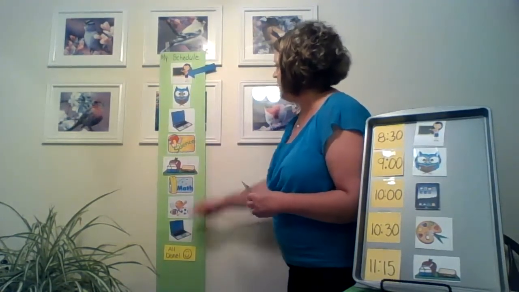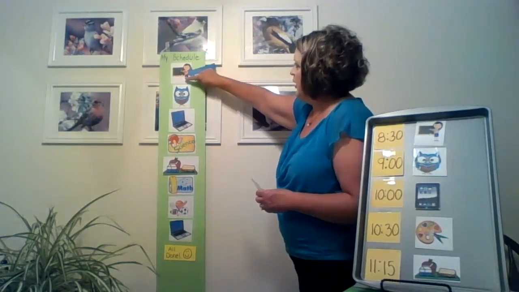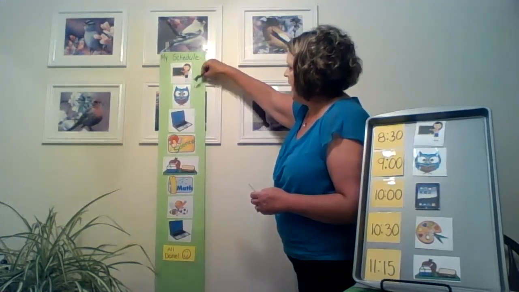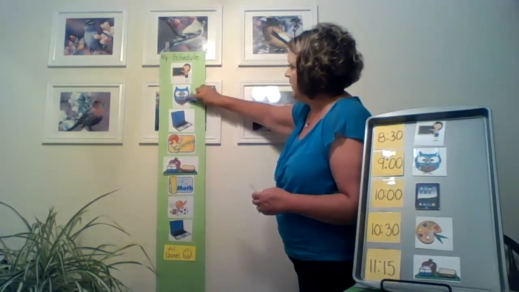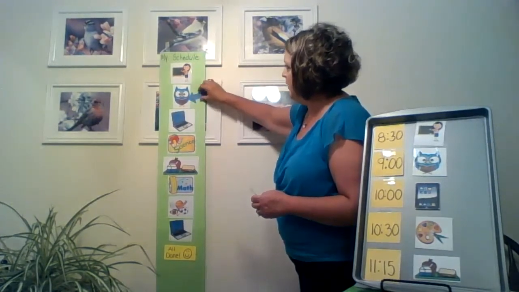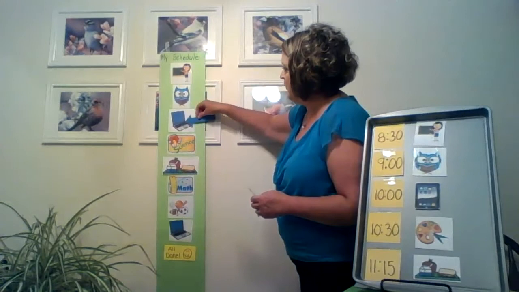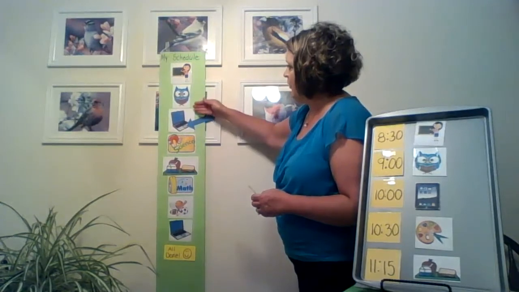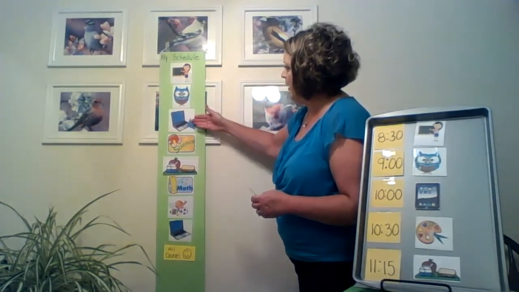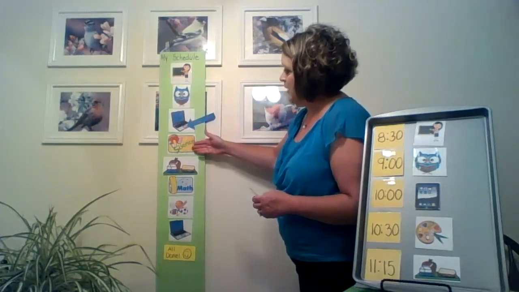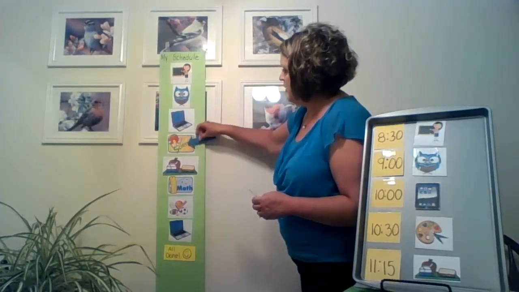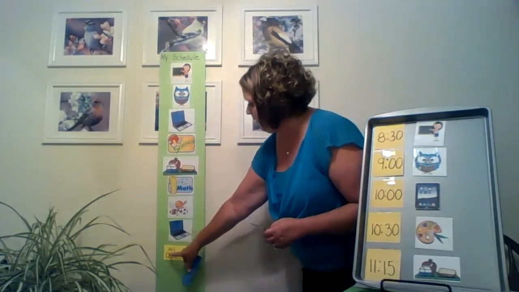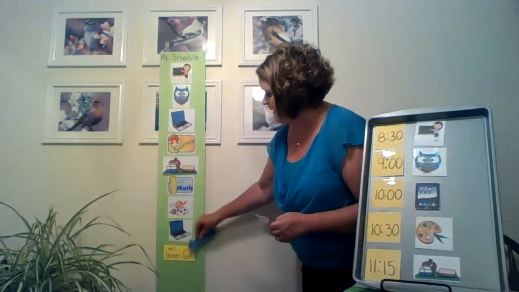As we go down through this, as we finish a subject, we're starting here at morning meeting, then we would say, next, we're going to literacy, and here we are. So when you're done with that subject, you would move the arrow to the next thing. And this will show your child what's going to occur, what they're doing now, and what they will do next. And you would continue that until the day was done. And down here, we have all done with a happy face.